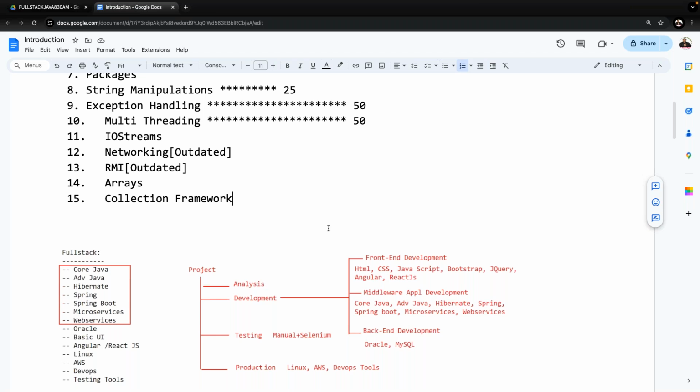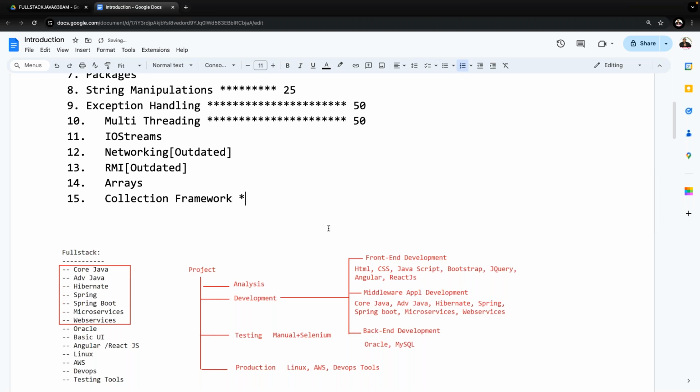Next, queues are available: priority queue, like linked priority queue. Then DQs, array DQ. After this, maps are available, with key-value pairs: hash map, linked hash map, weak hash map, identity hash map, sorted map, navigable map, tree map, hash table, properties, dictionary. So these many things we are going to understand inside the collection framework.